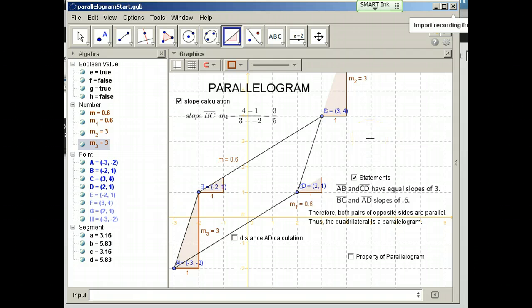Now, what's a property of a parallelogram? Well, it might be interesting to look at the distances of these sides. So if I wanted to know the distance of A to D, I would need to use the distance formula. So if I do that, my distance would be the square root of subtracting the x-coordinates squared plus subtracting the y-coordinates and squaring the result. And I get the square root of 34, which comes out to be 5.83.